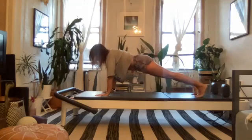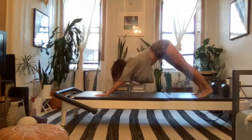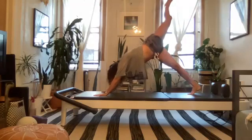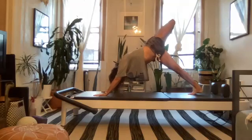Just setting up that plank for a second. Side shoulders open the ears, draw the abs in. And then lift the sits bones high for your downward dog, which hopefully you're finding a little more length here. Let's take the left leg up to the sky, bend the knee, open the hip. Take that stretch.